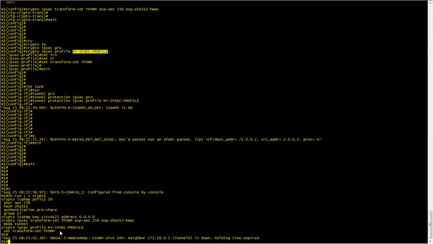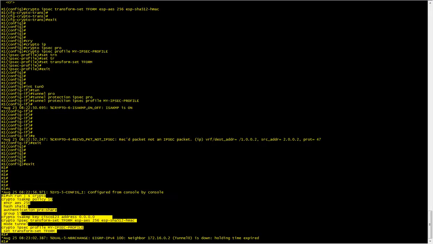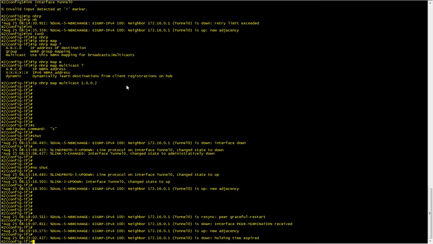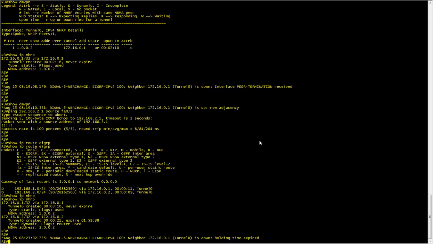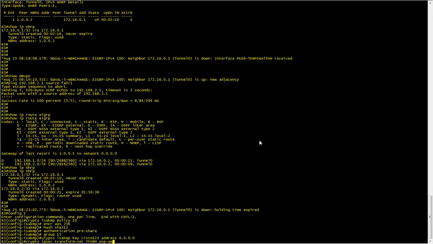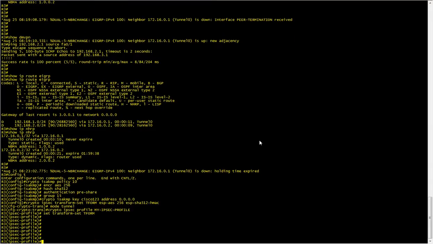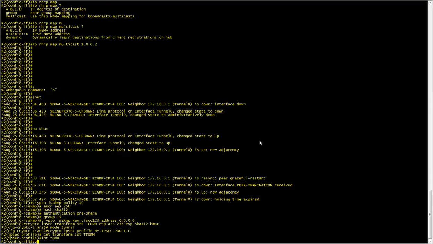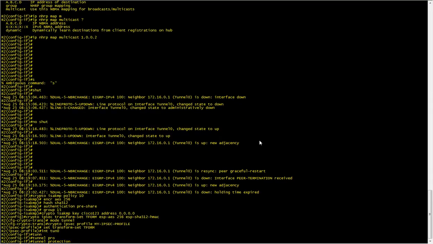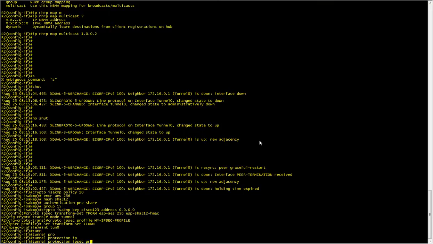Now I'm just going to copy and paste all this. Then I just need to go into the interfaces and add tunnel protection IPsec profile.